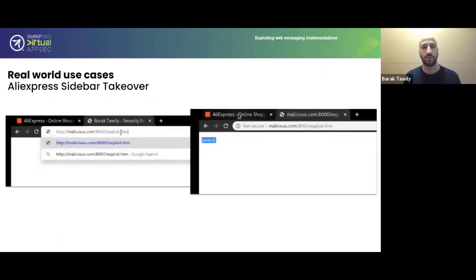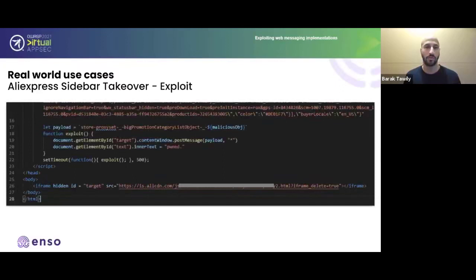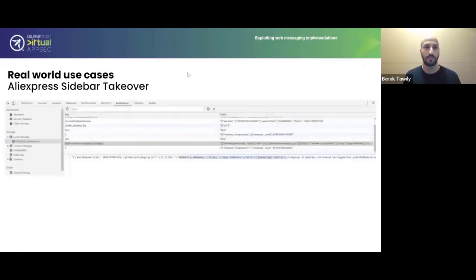Any user that browses to it will have its own big promotion category list inside the local storage rewritten. We can see here that we actually executed this attack, and the big promotion category list object is controlled by us.